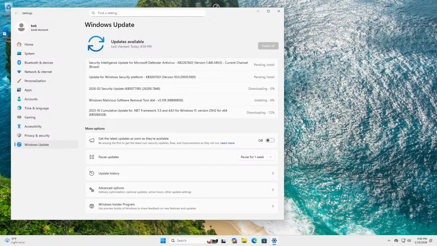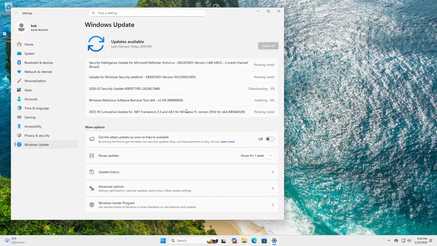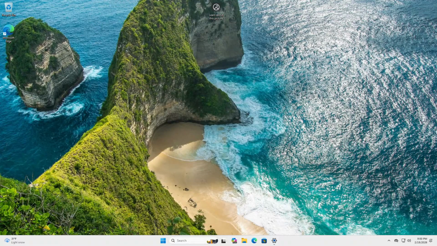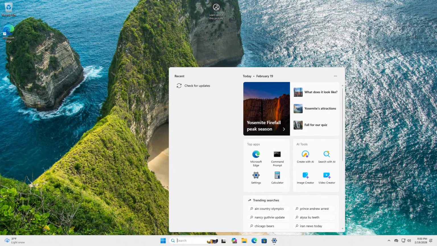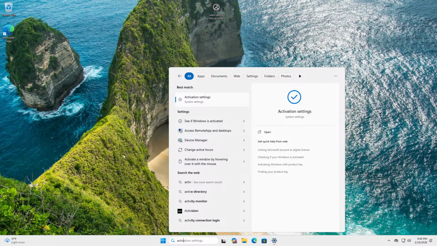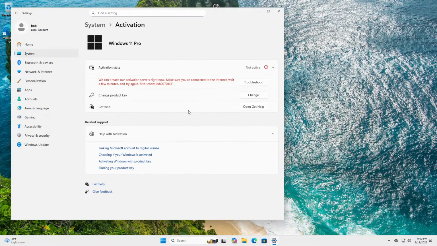Totally forgot. Make sure to put your product key in as well. If you have a product key, make sure to activate Windows 11. So just go to activation settings. For me, we didn't put a key in.